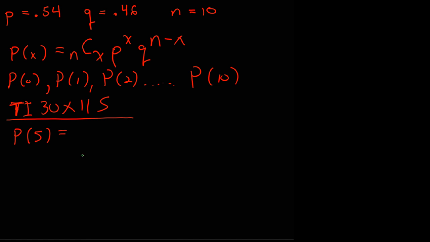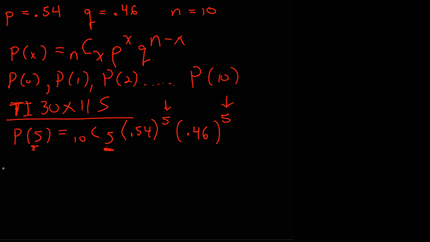And so on my calculator, I'll write it into the equation. We're going to have 10 trials, choose 5, p to the 5th. We already know what p is, so I'll just put that in, 0.54 to the 5th, and then q, 0.46 to the 10 minus 5, which is also to the 5th. So once I put this into the calculator, I can go back, and the numbers I'll need to change will be these, depending on which probability I look at.